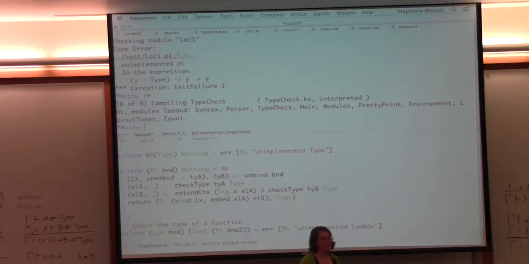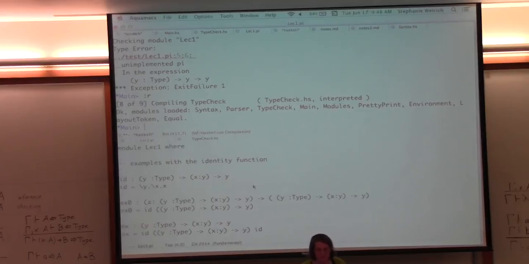Should we run it now on our test file, lec1.py? Is it going to work? Just to remind you, what will be our next error message? Clearly, we've only done one case, so we're not going to be able to type check the whole file. Where's it going to get stuck next? Let's see. I'll rerun it on lec1.